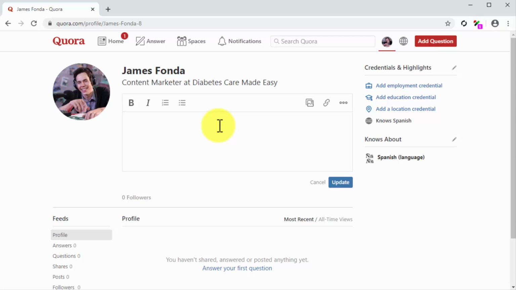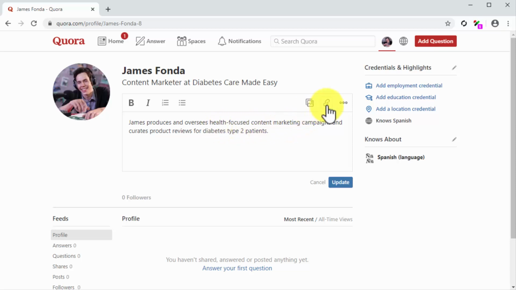Please bear in mind that Quora only shows the first 50 characters of your bio when users see your profile in the feed. Because of this, we recommend that you add the keywords that best describe your brand or business, as well as your position within the company that you will be promoting, right into the first line of your description. Here you can even include links to your other channels.